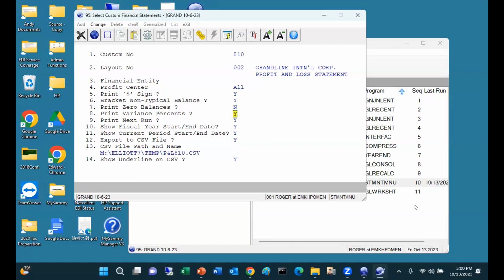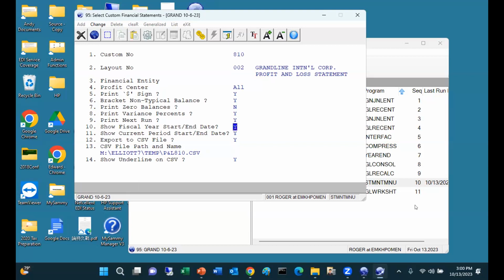So if we hit a variance, on the right side we can show the percentage of the change, so it's much easier to understand. And number 9 is print next run. Say yes, that will print. But you can predefine it and turn it to no. If you say no, when you're doing the printing, you won't print this specification. So this is on and off, very simple.